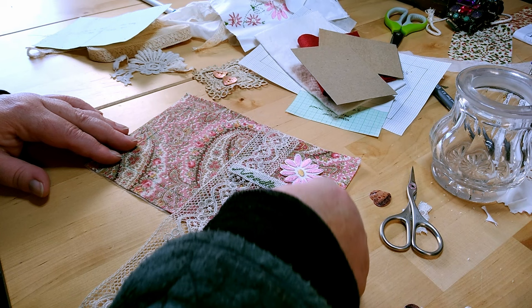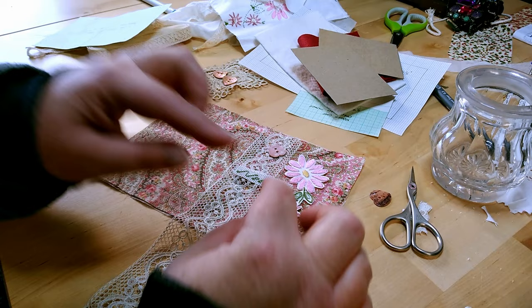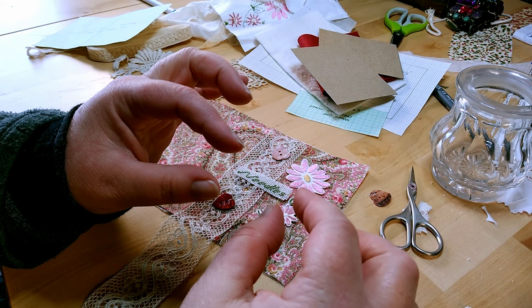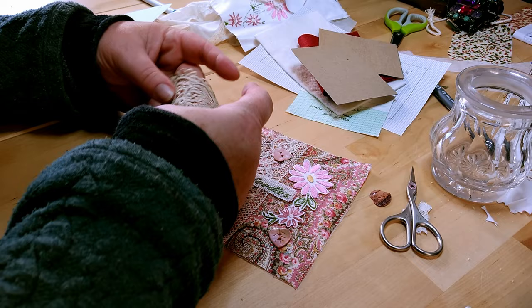You could also use a chalk marker or plain tailor's chalk — just don't use the coloured Prim ones. You can just see the line going all the way around, giving me a guide for my design window. It definitely needs some buttons. If you haven't got anything fancy, shirt buttons or small plastic ones are fine — you can make cute little four or five-petalled flowers out of them. So that's what the front is going to look like.